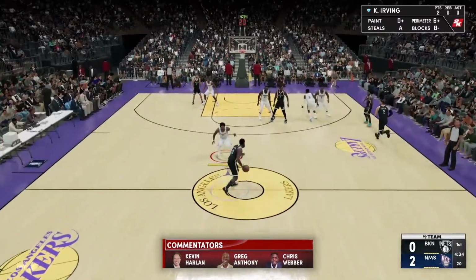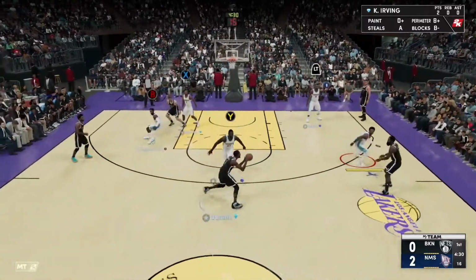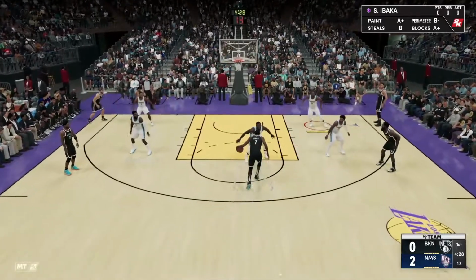But then yeah, defense is pretty simple. I would play on-ball, but if you don't feel confident with on-balling, find a guy on their team that can't shoot. There's usually always one person. Sit on him.